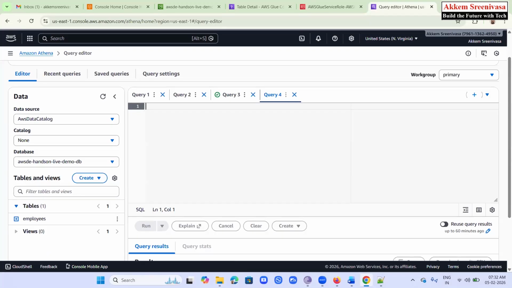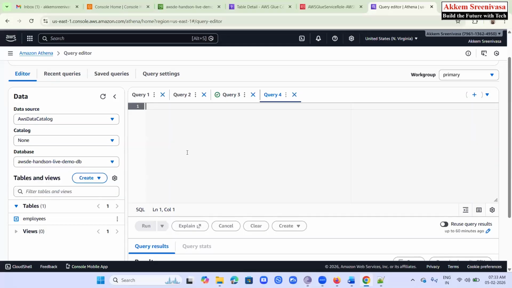See here, once we opened Athena, it selected this database because there is only one database in the Glue data catalog, right? If we have multiple databases, you can select your required database by clicking on this. It will show the list of databases.